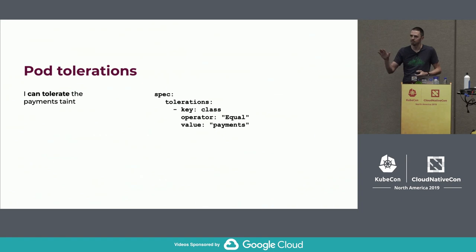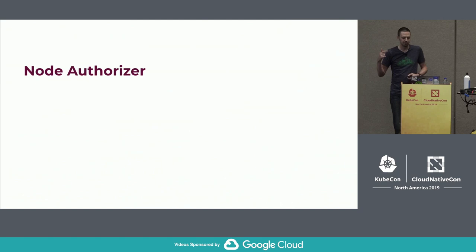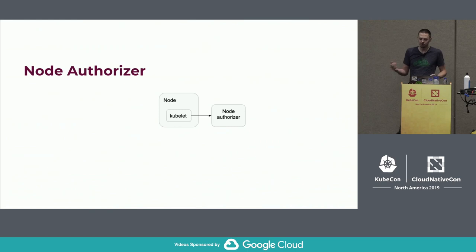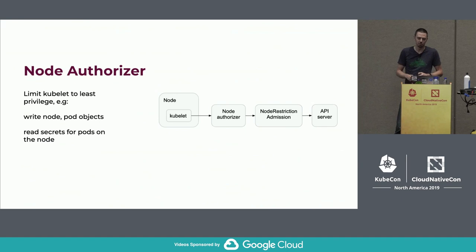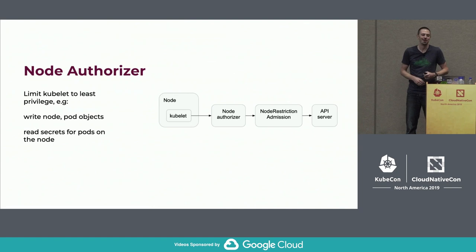So then switching to the API protections and the kubelet deprivileging. The node authorizer is pretty key. The node authorizer, which is not on by default with Kubernetes, but is on by default in lots of places such as GKE, sits between the kubelet and the API server. There's also an admission controller, which I'll get to in a sec. Requests from the kubelet go through this request path. The idea of the node authorizer is to limit the kubelet to least privilege. It's really saying, hey kubelet, you're only allowed to do the things that are necessary to do your job. So the node authorizer is constraining what the kubelet is allowed to do, including which things it can write to, and especially relevant, which secrets it can read. And we'll talk more about that in a minute.